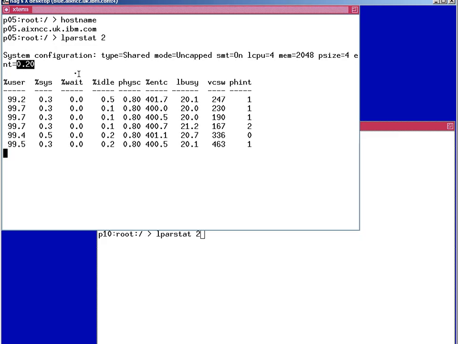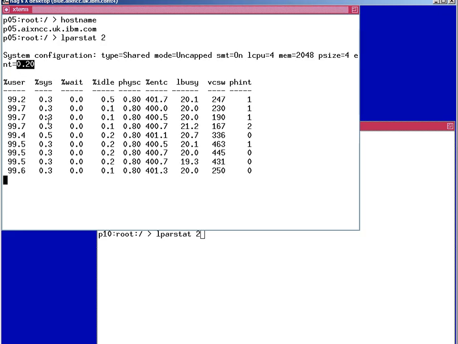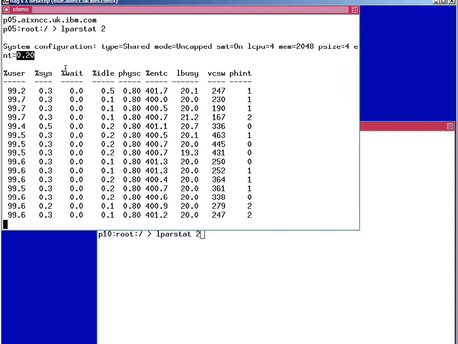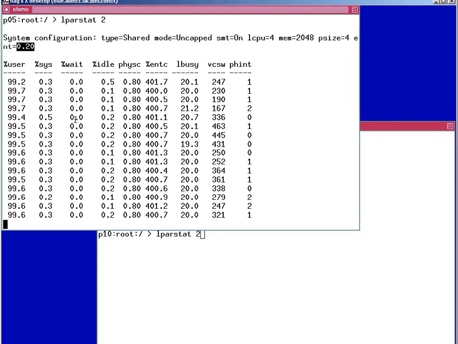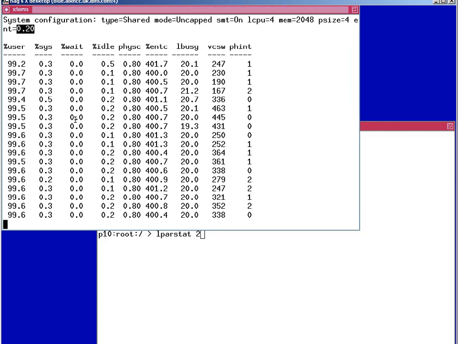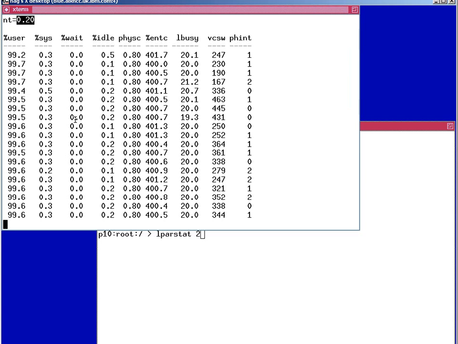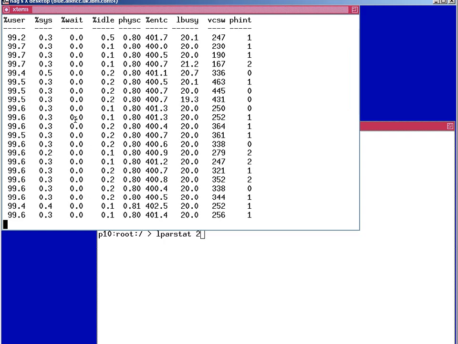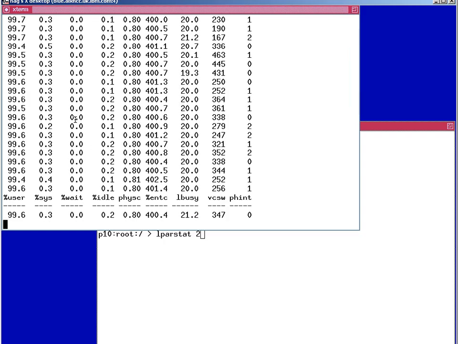Now it's very interesting to note that as you come over your entitlement, your utilization, which is the user and system number, will get to about 99%, and as you go over your entitlement, it will go from 99% to very nearly 100% used. And this means that our utilization numbers don't make an awful lot of sense with shared CPUs, because we'll get to 99% as we go to an entitlement, and then from 99 to 100% as we actually go up to 10 times faster if we've got enough virtual processors.